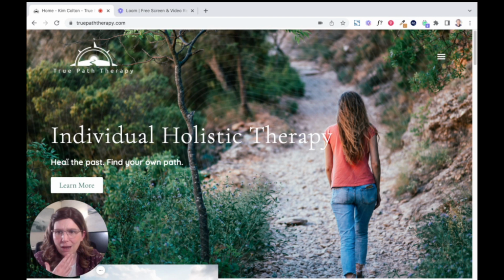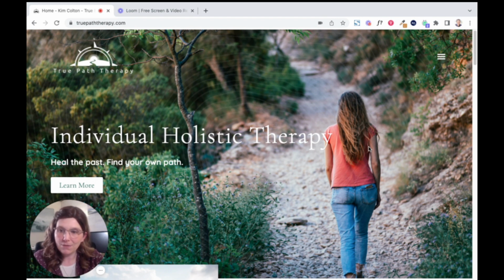And then also the copywriting here, "heal the past, find your own path," really all weaving together all of those different concepts, and even the overlay where you see the rings of the tree very faintly over the image, which again ties it into nature, ties it into the passage of time, and to the concept of growth. So all of that is doing exactly what she wants it to do from that very first moment.